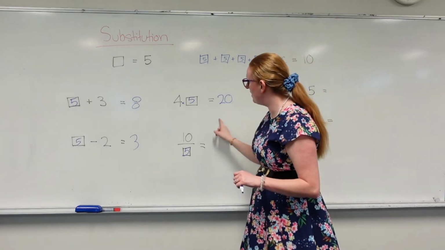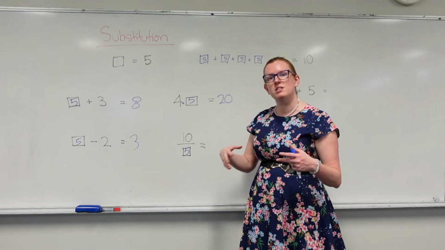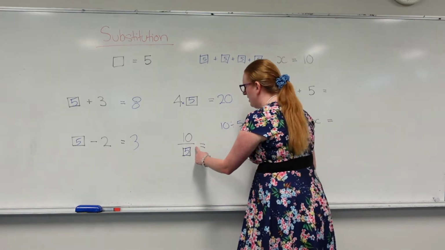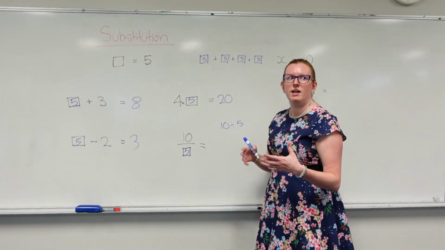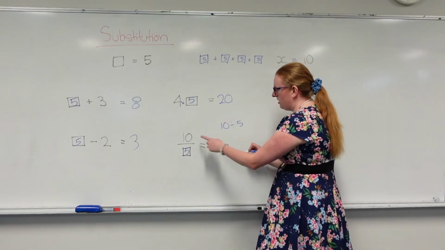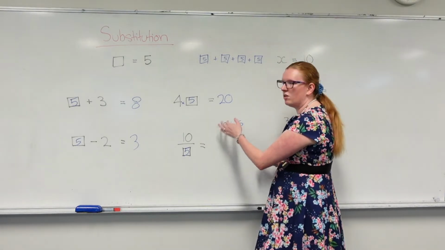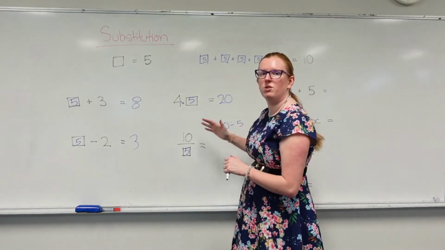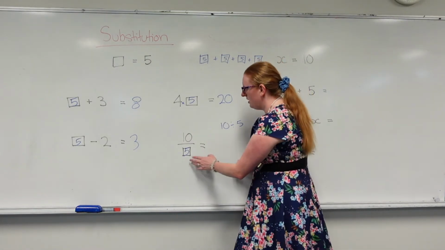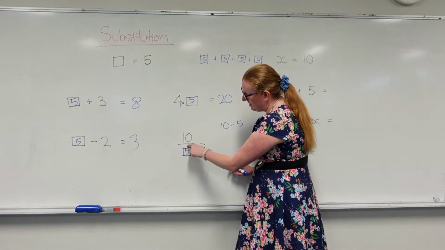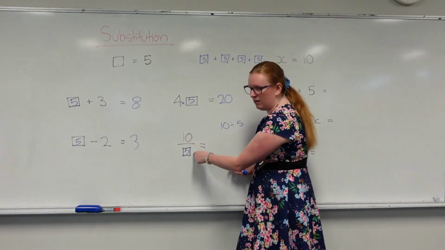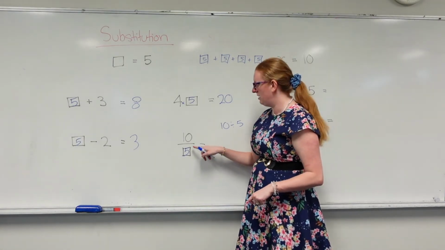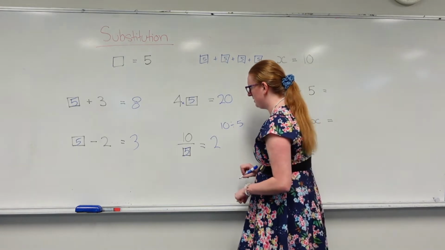Cool. And now here, whenever you have it written like a fraction, it just means divided by. So this is actually saying 10 divided by 5. But in maths, we tend to write it in fraction form. So we put the number that's going to be divided on the top, and the number that's being divided by goes on the bottom. Let me show you what I mean. So here I've got 10. This line means divided by, and then it's the number on the bottom. So how many 5s go into 10? 5 goes into 10 2 times.